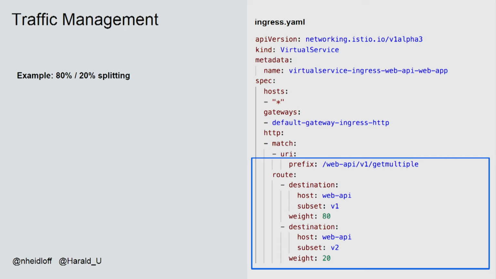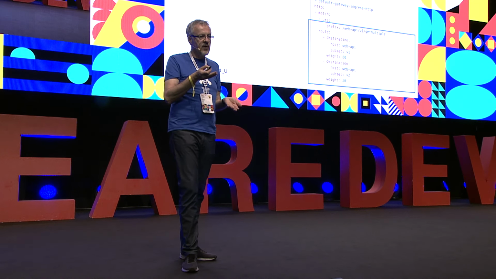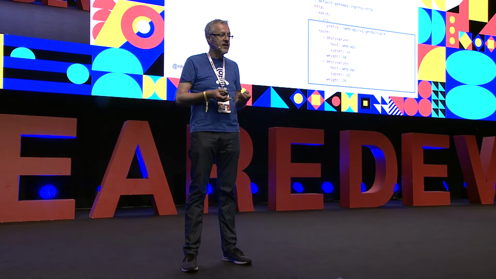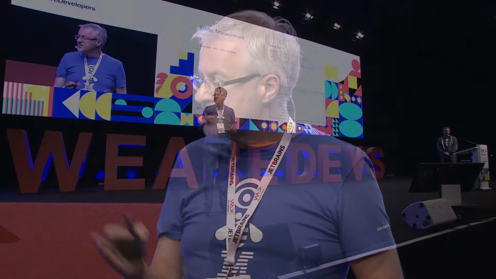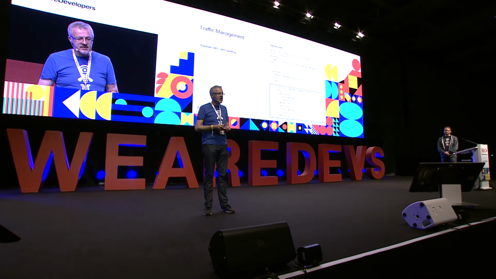So if we use Kubernetes alone, we would do a rolling release, which means we would deploy version 2 and Kubernetes would start version 2 and stop version 1. If something goes wrong, we roll back, Kubernetes stops version 2 and starts version 1. That's not a lot of testing. There are other ways, there are ramp deployments that can do something similar, but not as simple as Istio. With Istio, we deploy both our versions at the same time. We label them version 1, version 2, and then we create a virtual service with a rule.